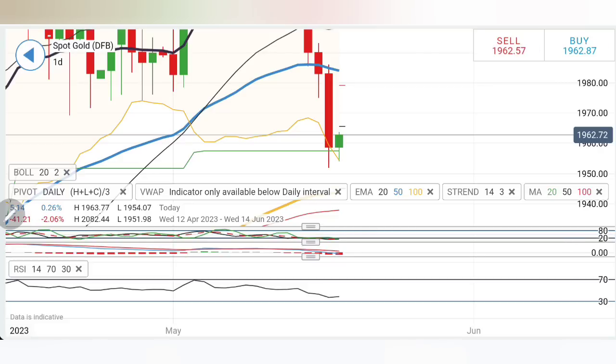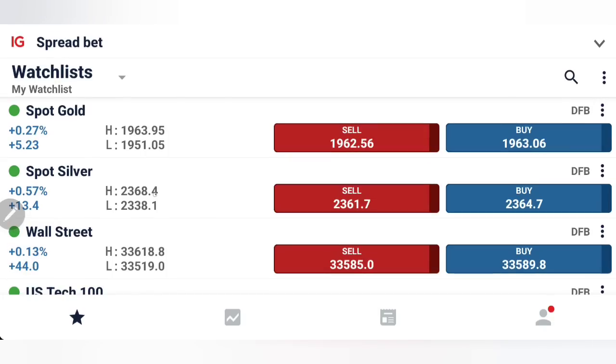I am not keeping a $1-2 move here because you see 1982 levels, 1976 levels, but yes, you can in general keep a $5 trailing stop loss and keep booking the profits there. On the downside, a sell entry below 1954, however the resistance zone at 1950-47 it needs to breach. Below that, certainly more bearishness is going to be there. Take your trades accordingly. Trade with a stop loss, trade with a trailing stop loss.